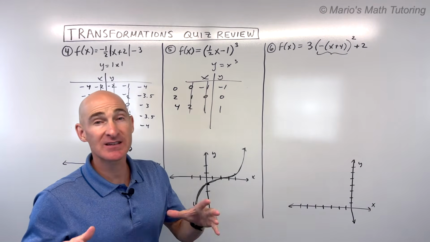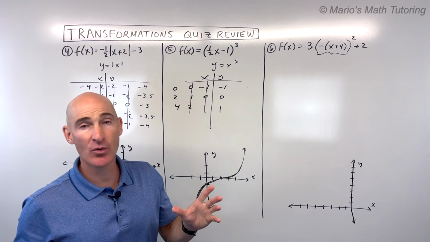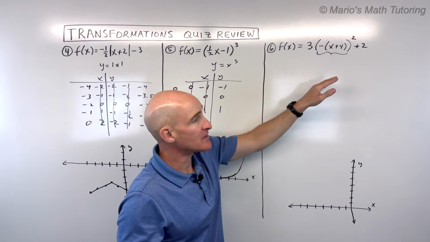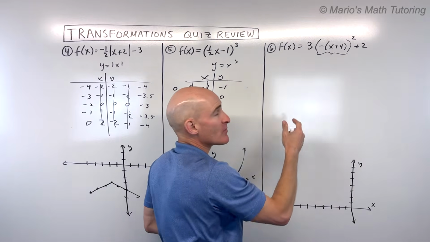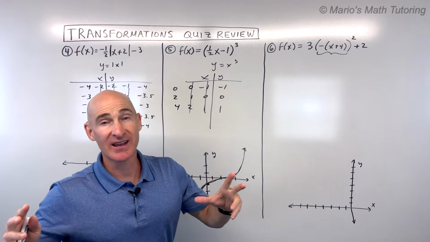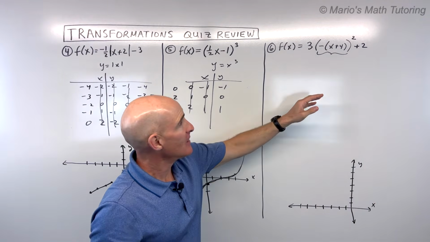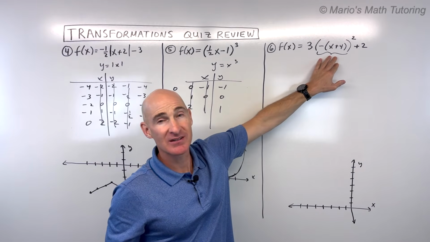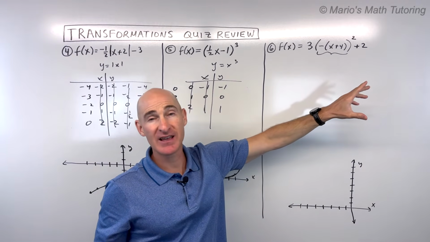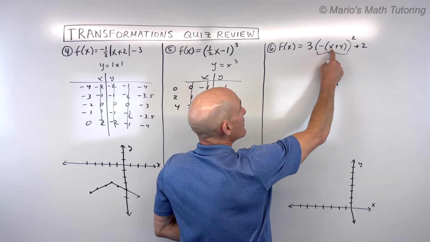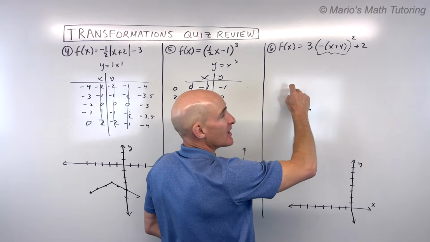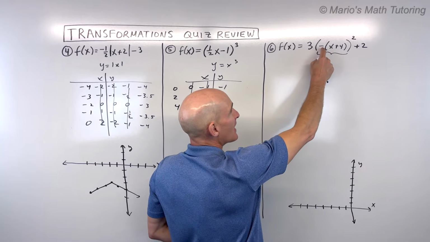If it's not grouped with the x, it's affecting the vertical direction, the y values. If it's grouped with the x, it's affecting the horizontal direction, the x direction. But when it's grouped with the x, remember, it's like the Twilight Zone. It's like everything is opposite, right? Order of operations here is opposite. The effect on the graph is the opposite. You want to think it's the opposite. So normally I would think parentheses comes before this multiplication by the -1. But when it's grouped like this, I do the reverse.